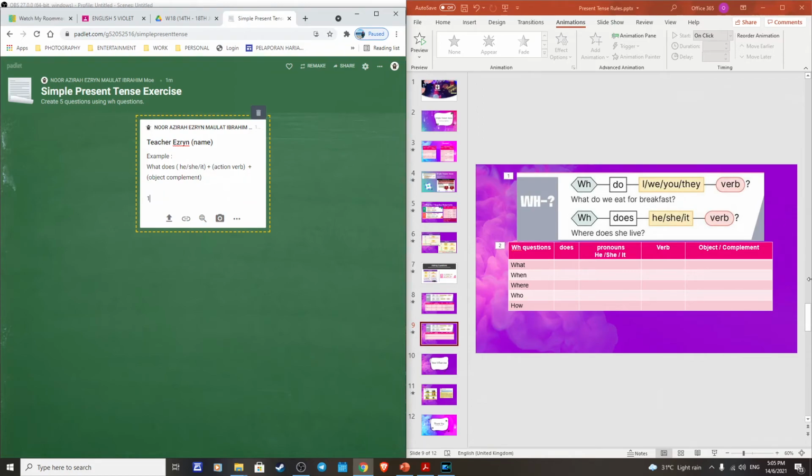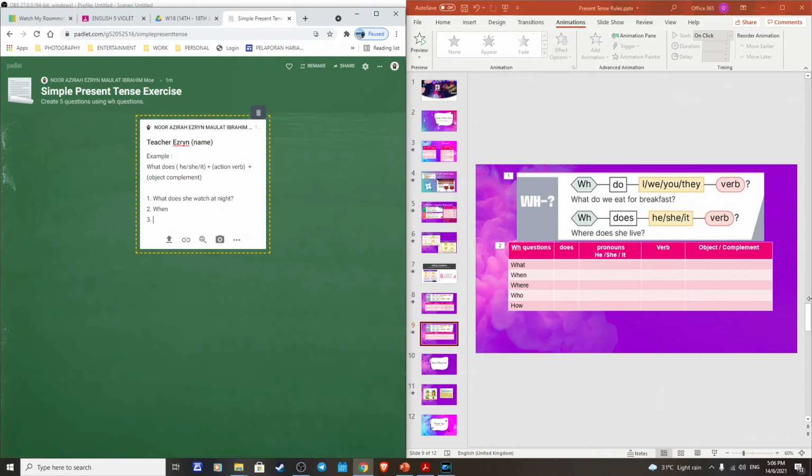So basically for number 1, if I were to write properly, what does she do? What does she watch at night? Okay, remember when we use the word do or does, the verb, the action verb has to be in base form. Okay, next followed by when.